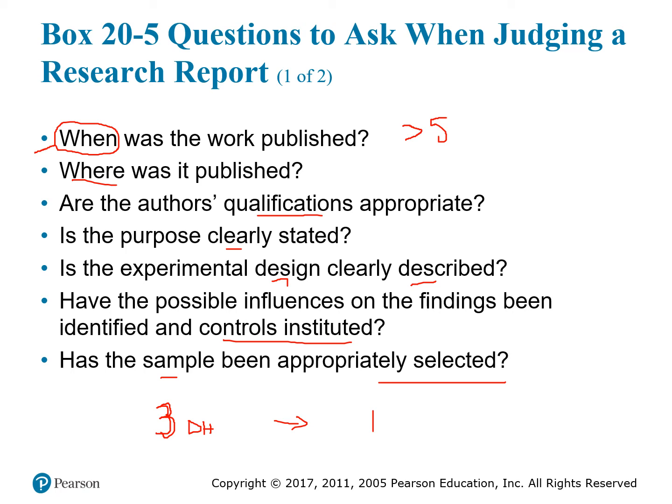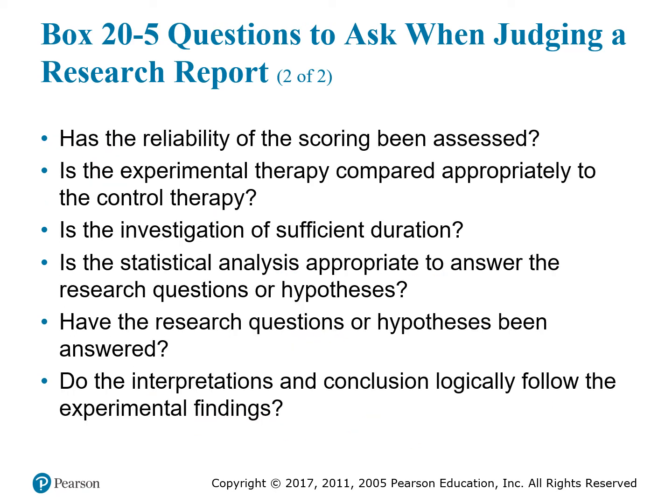Because these 3 DH students might be brushing and flossing every day, and I have students who don't brush the entire time they're in college. That would be a terrible sample for every college student ever. So be aware of what kind of sample the study is using. So, has the reliability of the scoring been assessed? Did the study actually study what it was supposed to study? Did it actually use the appropriate method for measuring?